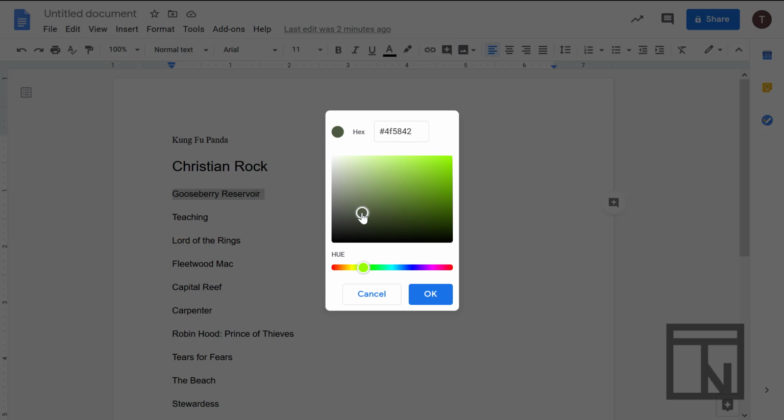The other thing I really like about Google Docs is it does have the hexadecimal code up here at the top. A hexadecimal code is a code for every color under the rainbow. It's used a lot in HTML, the language that you code websites in. And if you're looking for a very specific color, oftentimes you can go to the web, find that color, ask for the hexadecimal code for it, and then drop that into here and get that exact color. And I use that a lot in Google Docs to make sure I'm getting just the color I want. So there's that customization if you're interested in it.